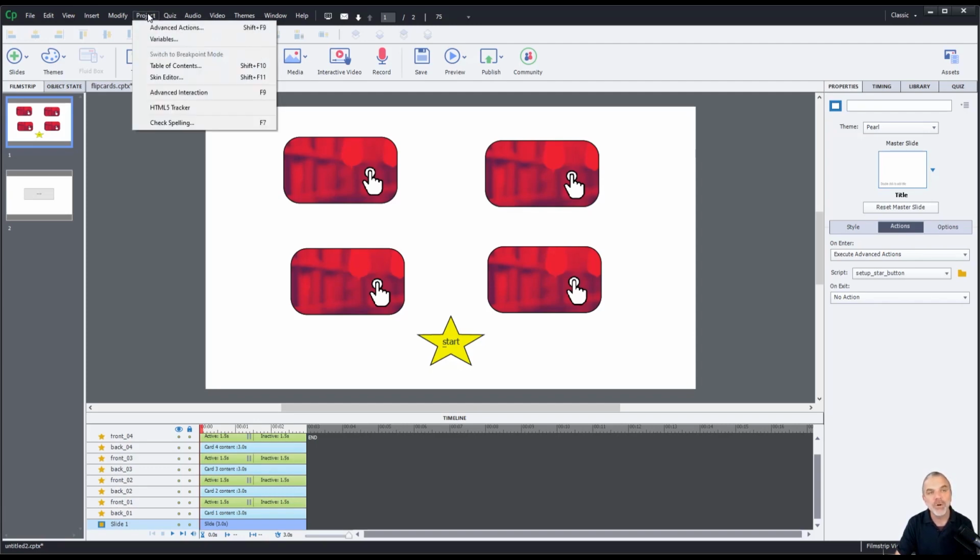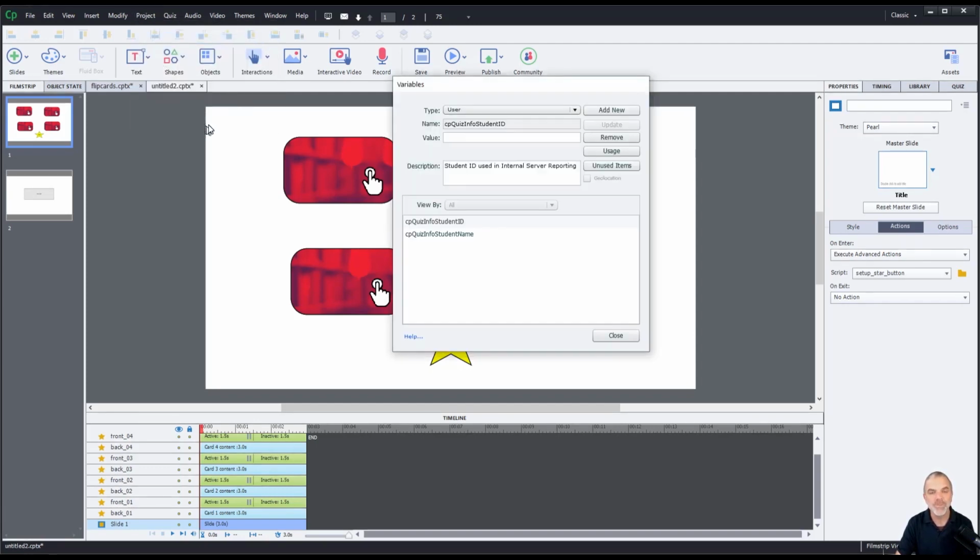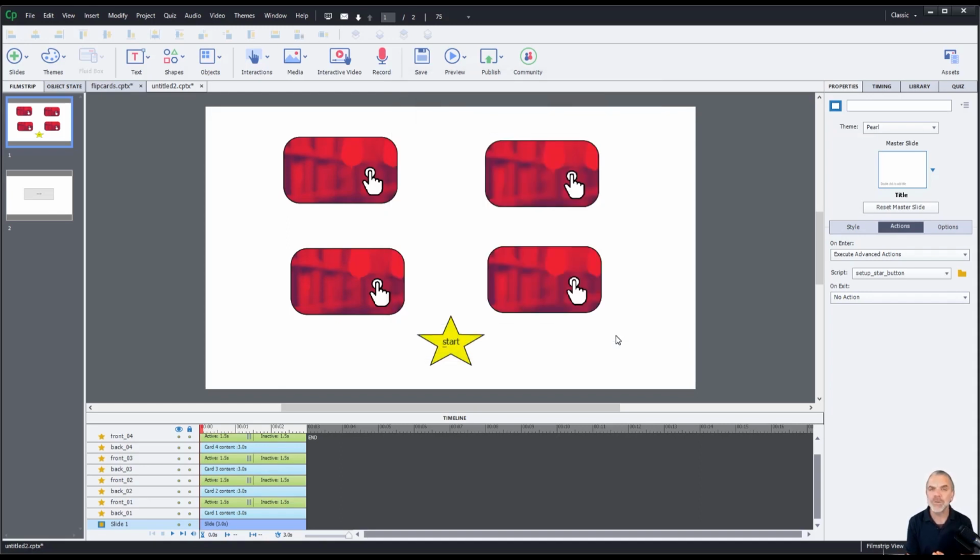If we go into the project menu and then variables, I'm going to add a new variable here, and I'm going to call this var underscore star, and give it an initial value of 0. Then I'm going to save this, and click on close. Whenever I'm using variables in a project, I like to keep a real-time eye on what the value of the variable is as we're working through the testing process.